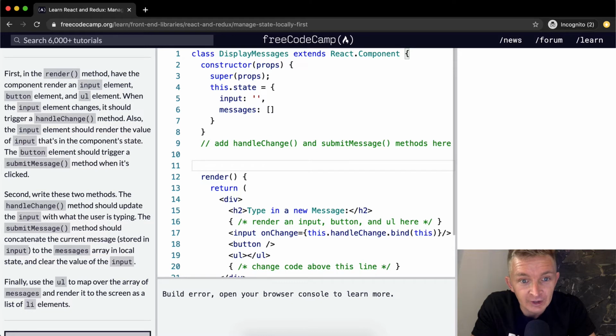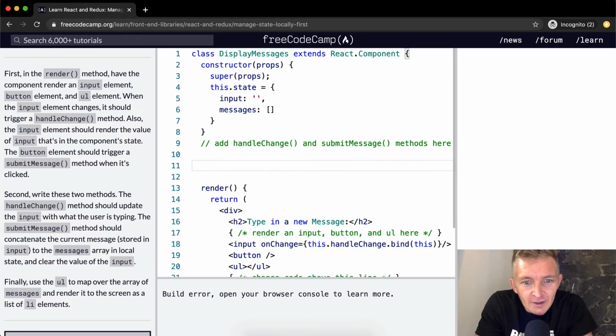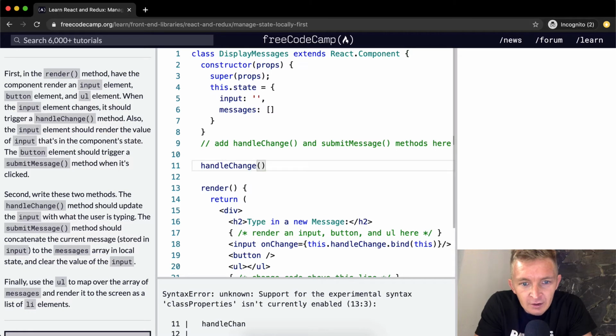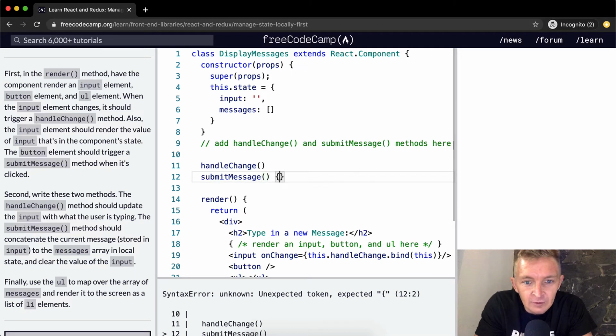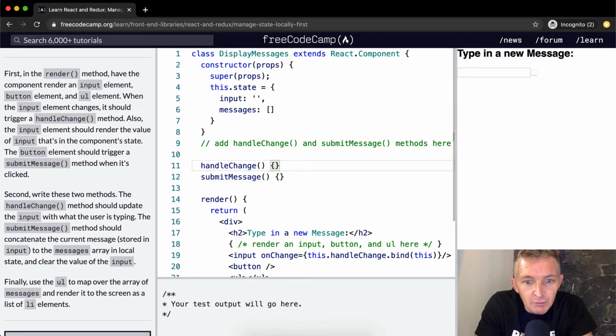So we're going to add the handleChange method, and then let's also add handleChange and submitMessage methods. So we can do that one and this one. Now we've got them both.